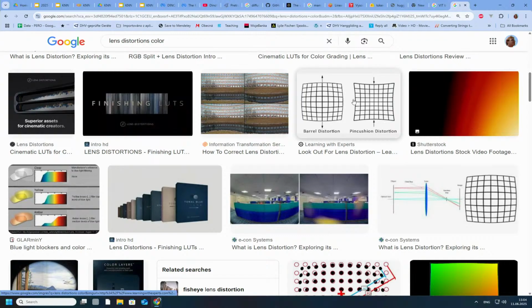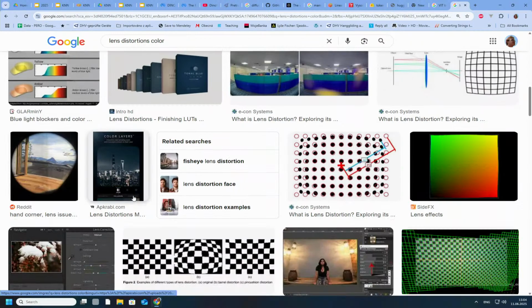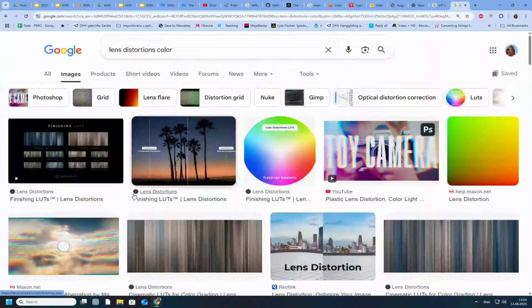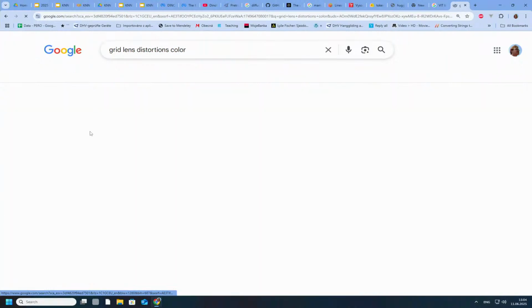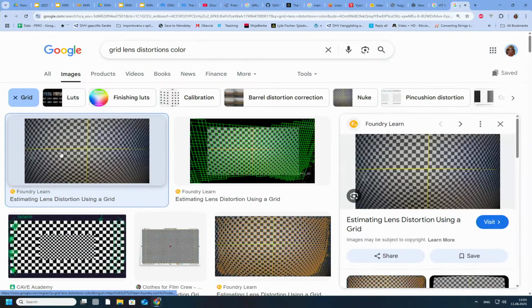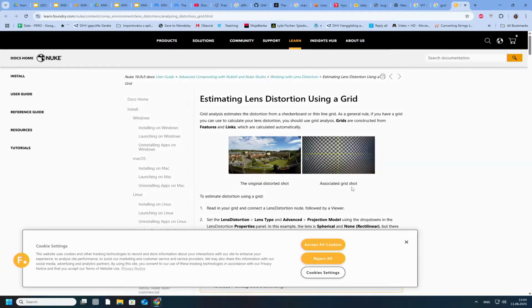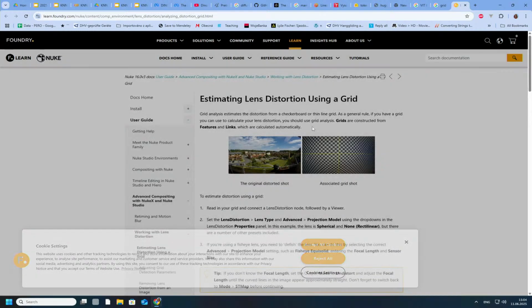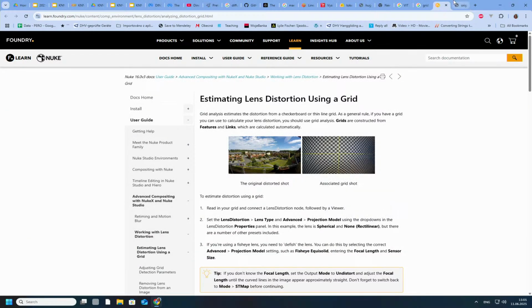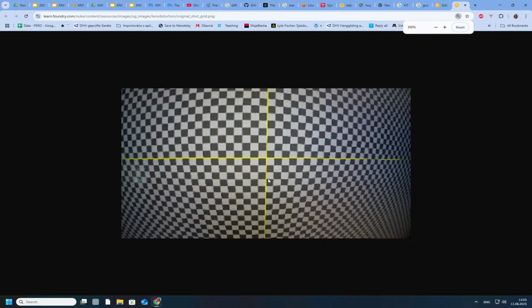Not the geometric ones. Okay, so for example, you have this effect. It's distorted, but also the edges here are darker.